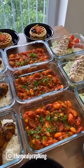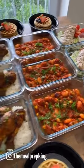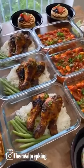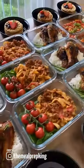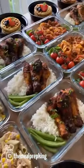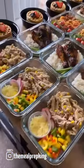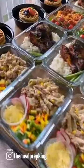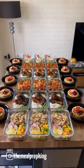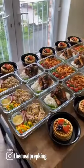Butter bean, chorizo sausage and shrimp stew. Turmeric chicken drumsticks, rice and green beans. Beef ragu because we had some tomatoes to use up. Paprika chicken drumsticks and rice. A simple tuna pasta with Eat Lean cheese. Every meal is 400 calories. We've lost 15 stone in weight. For more meal prep ideas and recipes come over to my Instagram, link's in the bio.